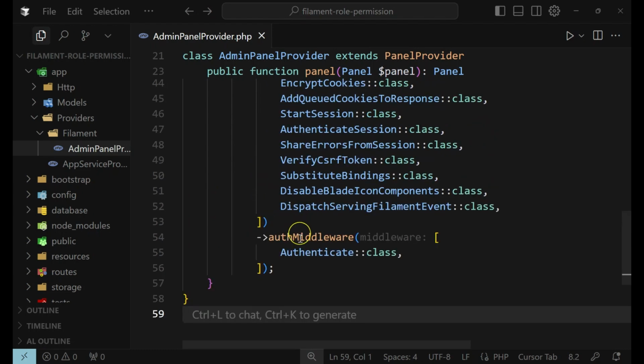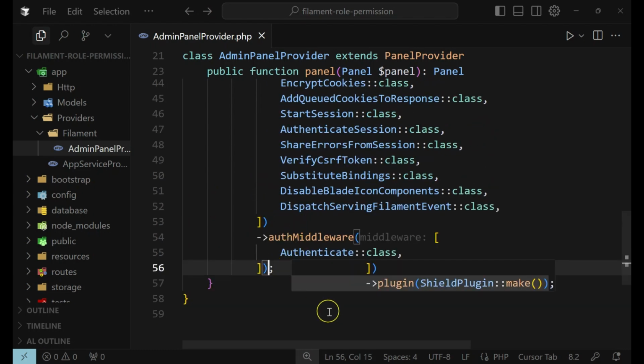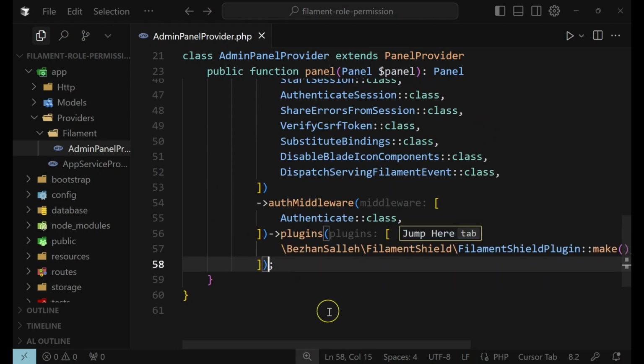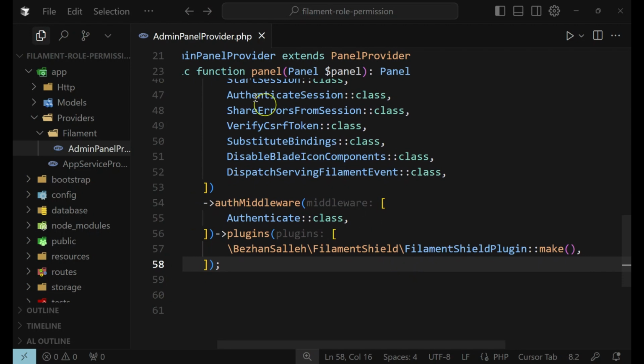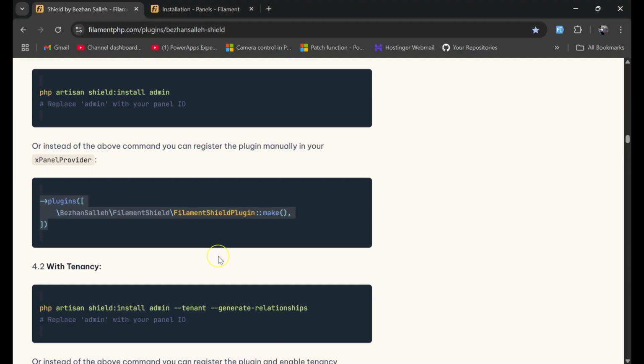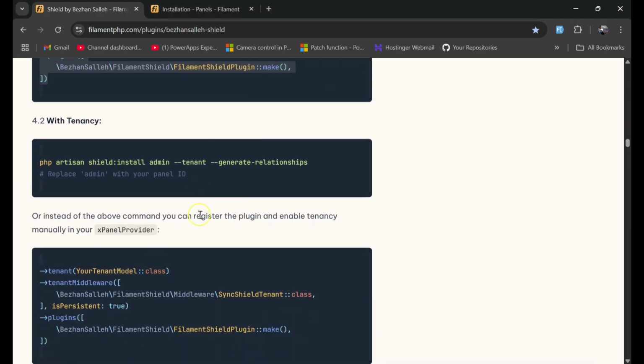and then here, before the termination, we can add the plugin right here. So this is how it will look when you add it to your admin panel provider. Okay, so by adding that, now we can go back here and continue.